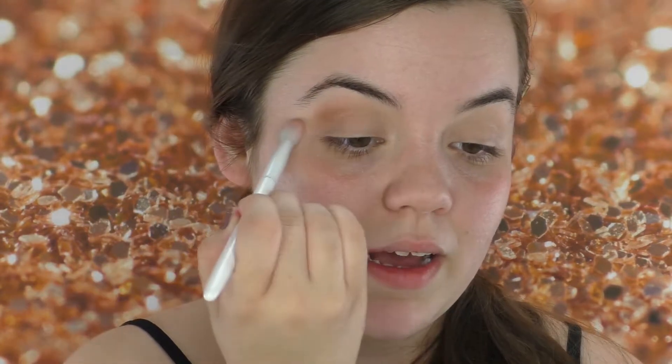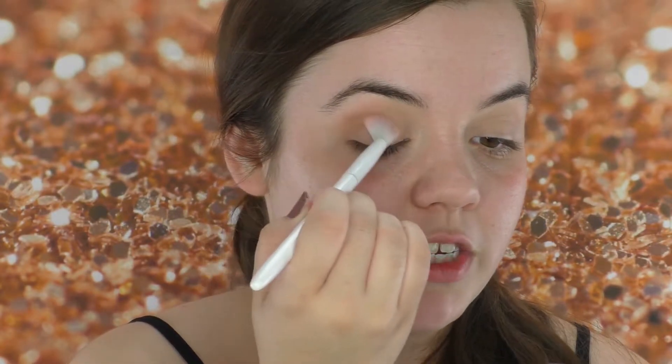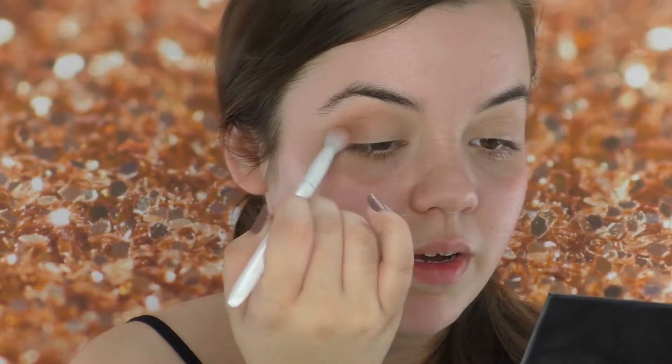Now I'm going to start on my eyeshadow. I'm going to use the Walking on Eggshells eyeshadow palette. I love this palette so much — I actually used it on my wedding day. I wanted a very natural look, so I went with this palette and I loved it. Kathleen Lights has a bridal tutorial using this and she really inspired my wedding day look. I'm going to use the Wet n Wild Crease Brush and go into the crease shade, which looks kind of shimmery in the pan but doesn't really look too shimmery on the eyes. The shades are so creamy and pigmented, and just so natural and beautiful.